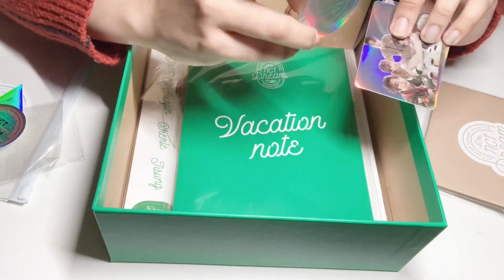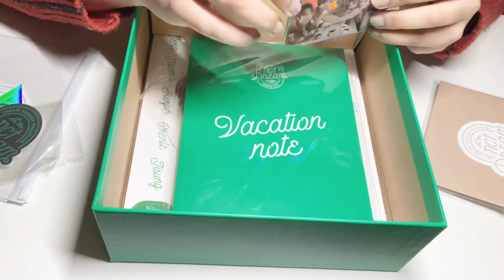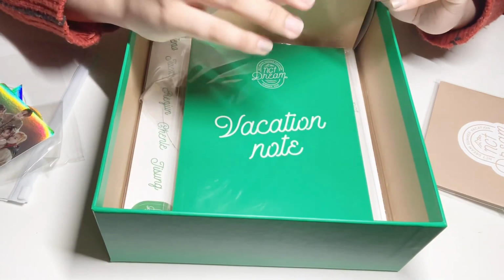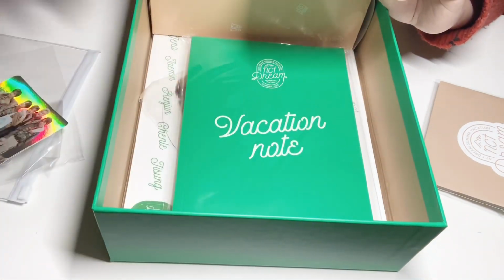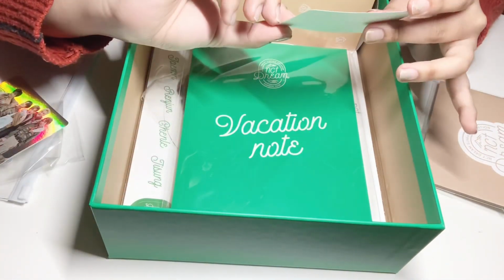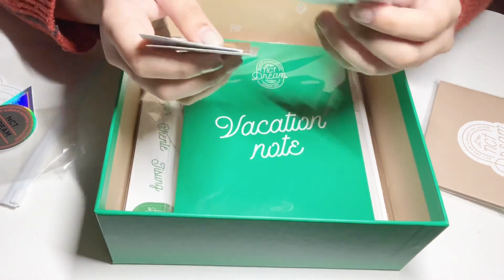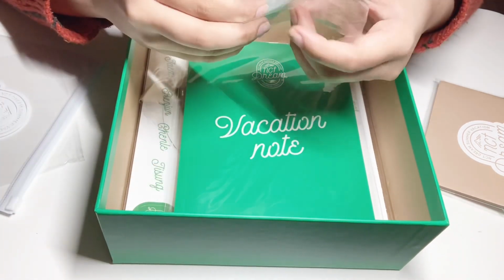Like WayV was like the beach boys, and then Dream was Boy Scouts, which is so cute. And then NCT 127 were, I don't know how to describe that, but anyway, I only got a Haechan card. Is this like the random card that's included? I don't know, because I only got one Haechan card and I'm not familiar with the inclusions in the summer vacation sets. Anyway, yeah, I'm so happy I got Haechan.